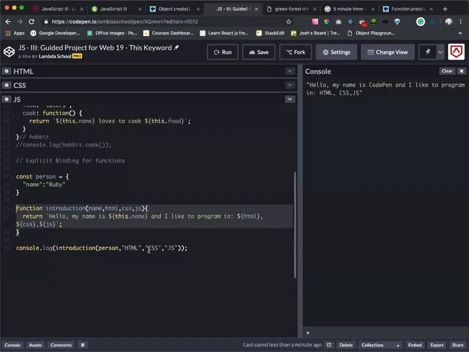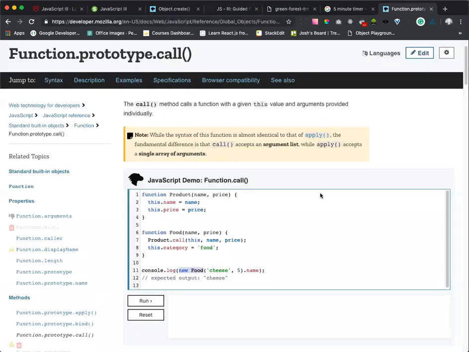So if we come back here and we try to call this out explicitly, it has to change when we invoke the function. So what I mean by that is we have to do this .call. So remember, it's just a method. Just like console.log has a method, all functions have those methods. So call says what? What's the first property?